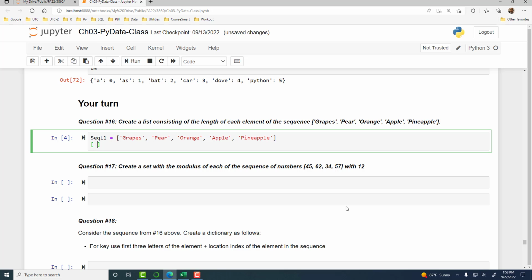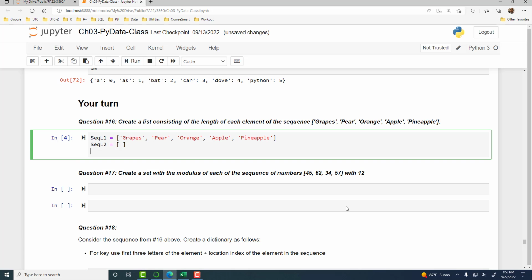So if you want to save this, then you can do it like that, and then we can print it. Or without saving, if you just do the comprehension, it will print it for you. But let's save it like this.